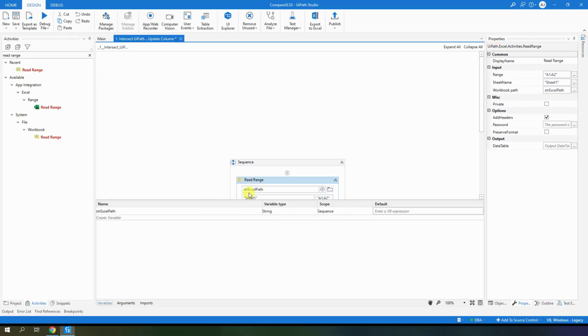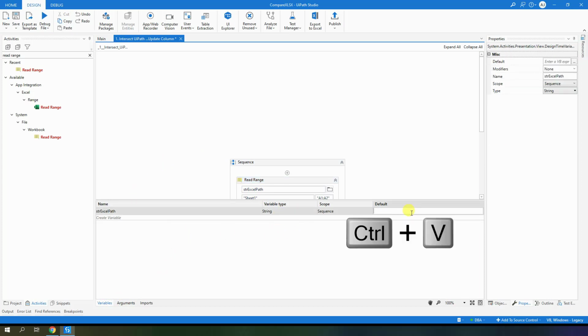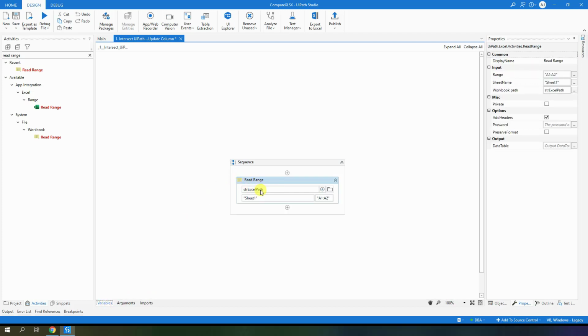And now we go down to variables, because this one is empty. So I give it a default value. I simply Ctrl V, paste in the path that I just copied before. Then I can close the variable manager. What happened here, it will read from this variable, and since I gave it this value here, it will just take this value and use it. So we will use sheet 1 first. You remember that one was the name of our Excel sheet. I will read the entire thing, so here I'll just delete everything that's in it.